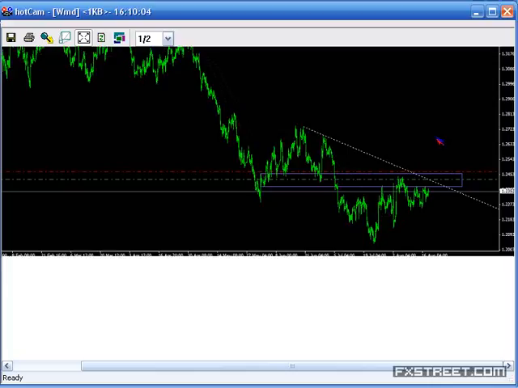Now, as far as data is concerned, there's not a lot of data on the calendar this week, but there are a couple of key events which could start acting as a trigger for volatility on the Euro USD. The first of those is a Spanish bond auction coming up early this week, and it's going to be interesting to keep an eye on the yield for those Spanish bond auctions. The ECB has pretty much promised to keep a lid on those yields and to intervene in order to keep those low. So we'll see how that comes in.